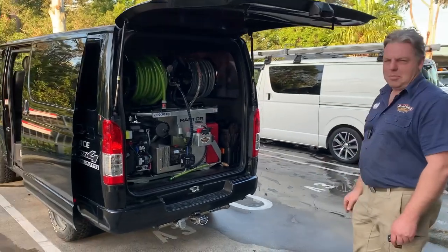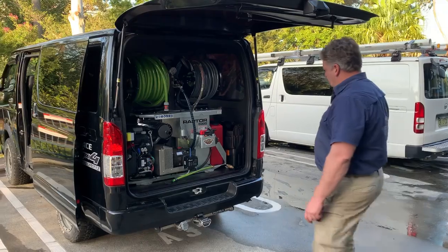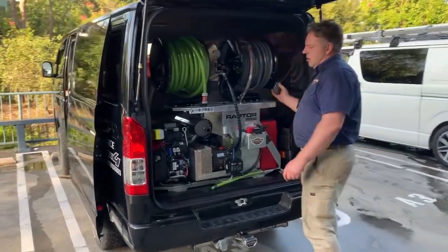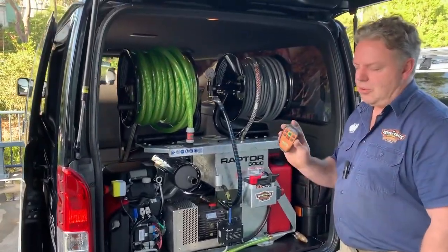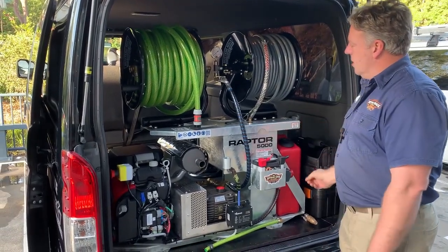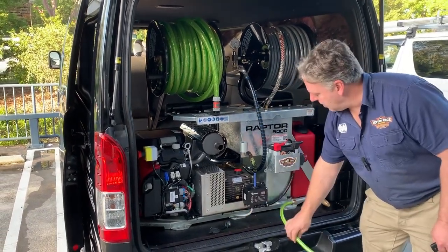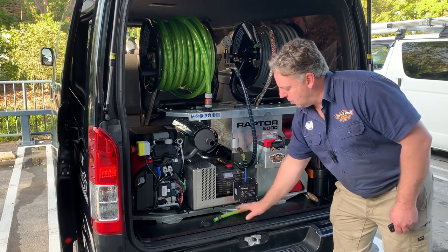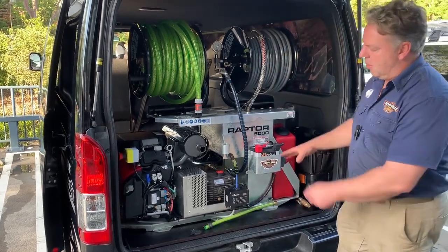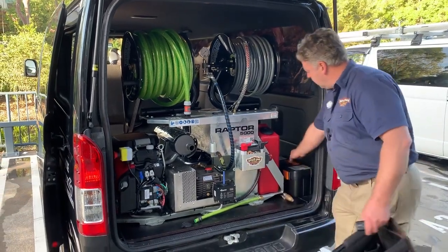is we've put the Raptor Panther in this one. This is a remote control machine, just like his other one. So pressure on, pressure off, start, stop. Main reel going back into the water tank. He's got a little easy drain here for draining the water tank. We've put a timber floor in there to support everything. A couple of little carry-alls for him.